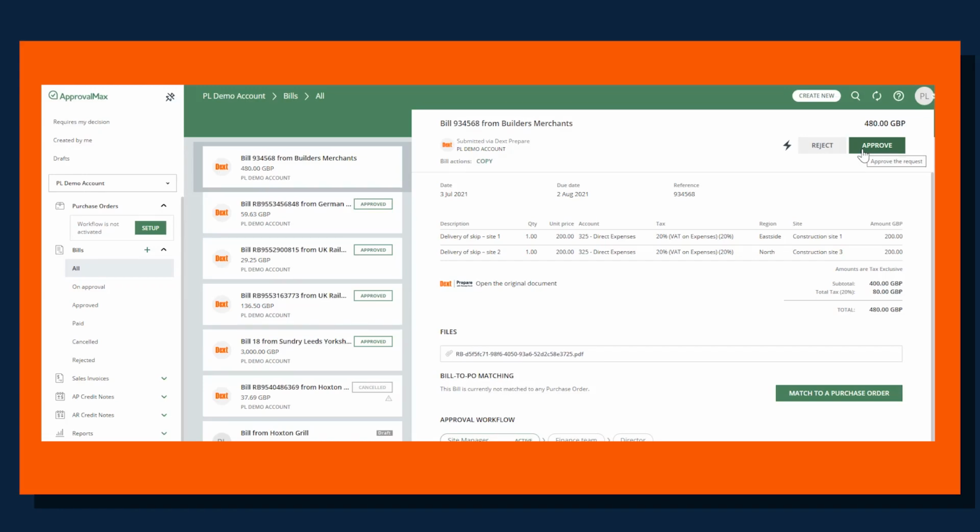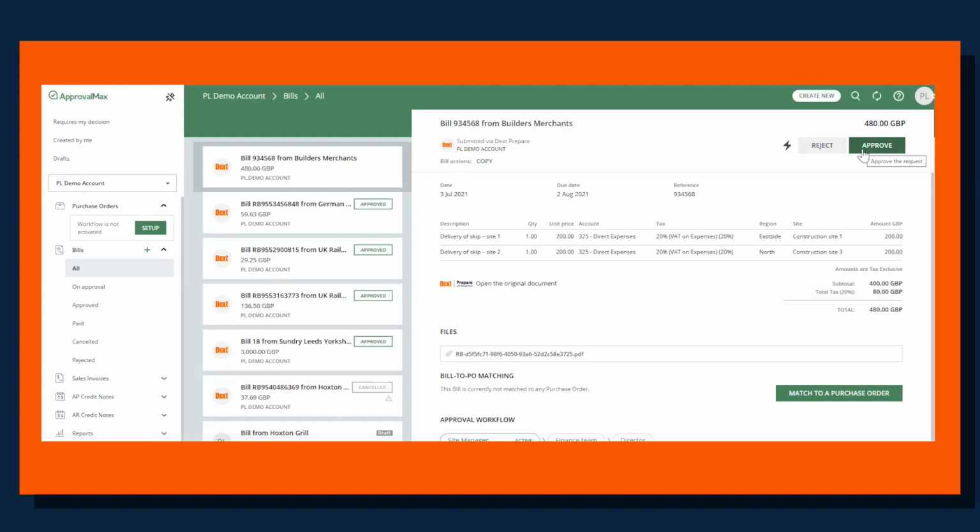So site manager may be out and about, notification pops up on their mobile, they can have a quick look at the invoice. If everything's agreed, approve it, and then the finance team can process that transaction and it will get reflected within the accounting system. A very smooth process that results in no delays at all and ensures that all of the information is kept up to date, which is invaluable when making decisions.